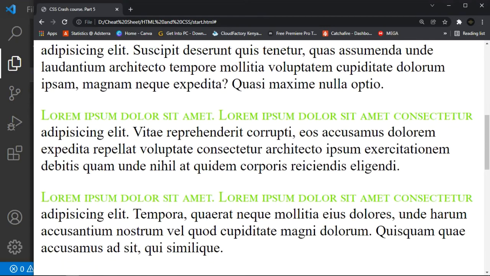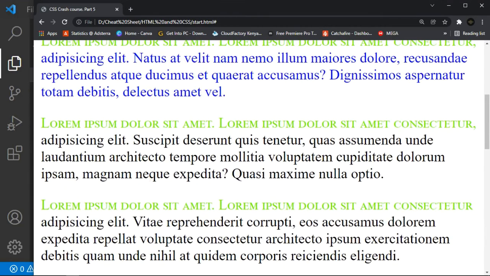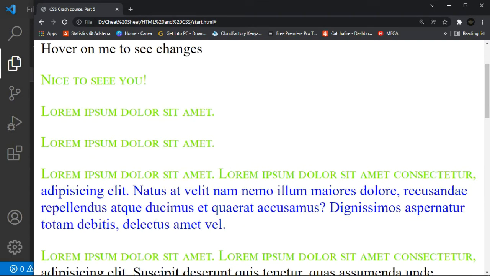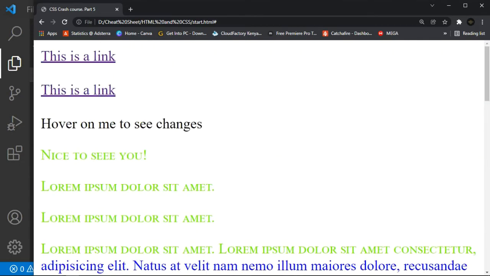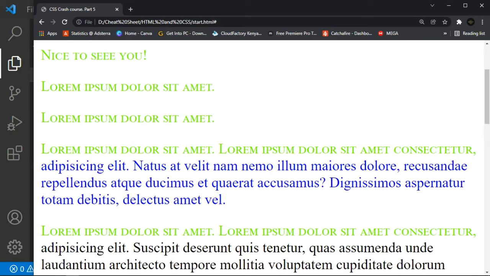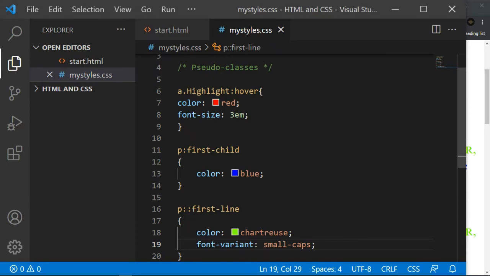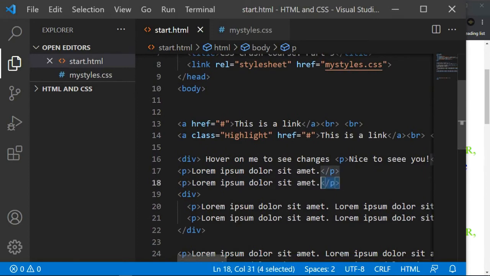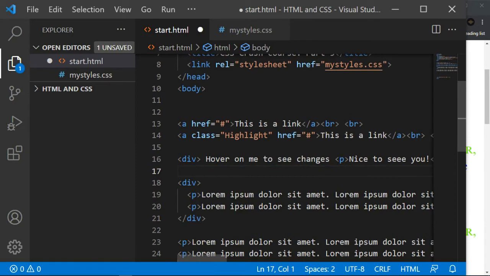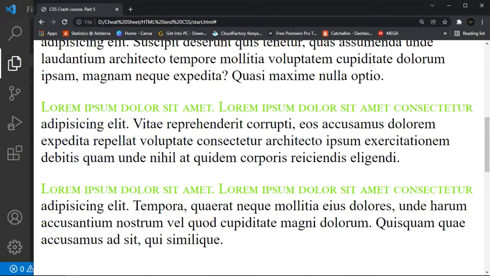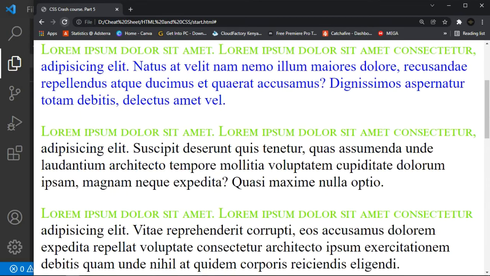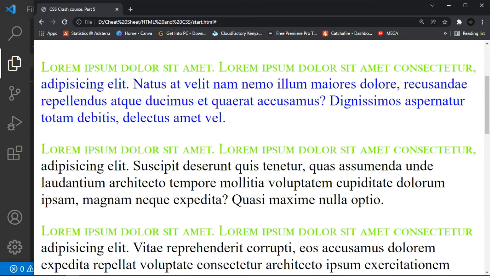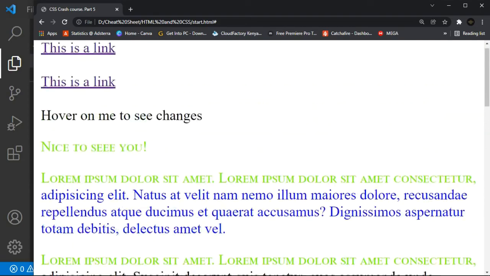So guys, you can see it's affecting the first line of every paragraph. As you can see, it's affecting the first line of each paragraph. Remember, these are the ones that are single lines, that's why it's just the way it is. Let me remove them so that they are just single lines. Remember, it affects the first line of a paragraph, but already it is a single paragraph, a single line. So that's why it's not pleasing. Yeah, so you can see it's very, very nice.